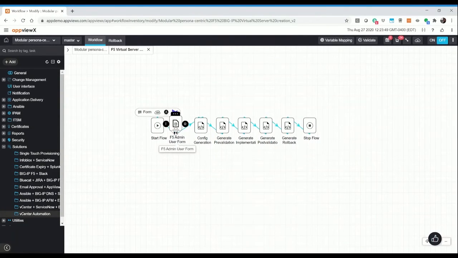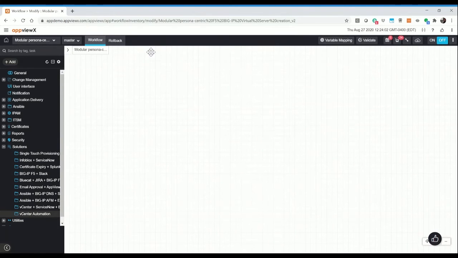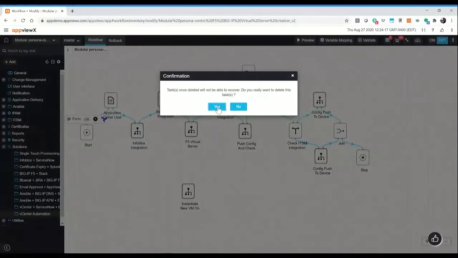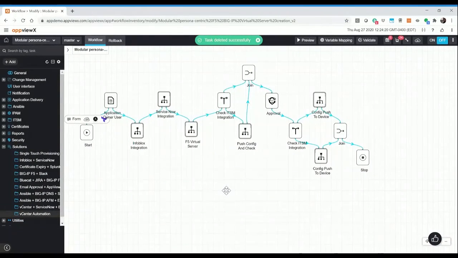This basically has its own form. There is a config creation, pre-validation, implementation, post-validation, rollback. All of this is created. This F5 virtual team has created this and published. And in this modular approach, they have used that particular capability to pull in here, right? So this gets mapped onto each one of those workflows, so those tasks, and you can map those and use this, right? So the idea is almost like a Lego block. You can build multiple Lego blocks and map them and then use them across, right?